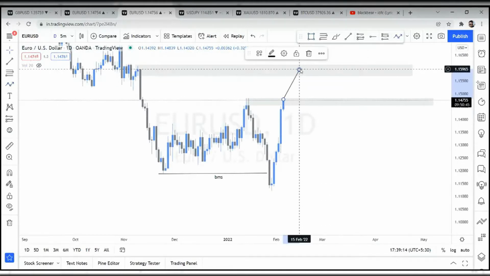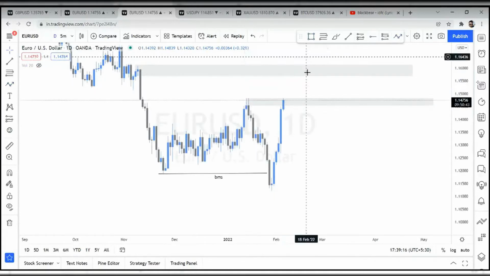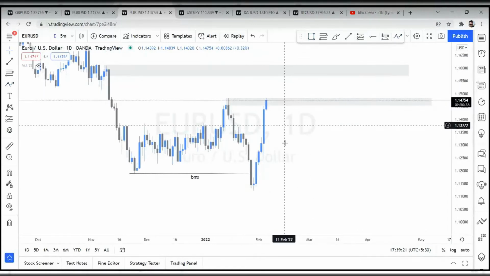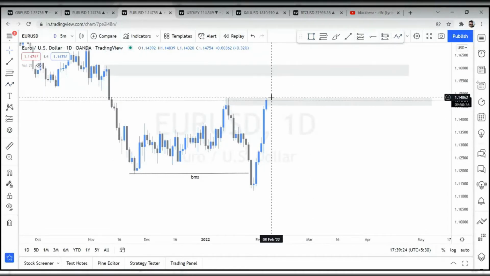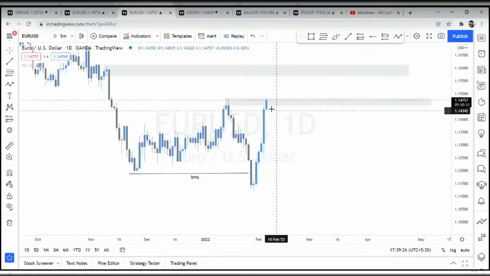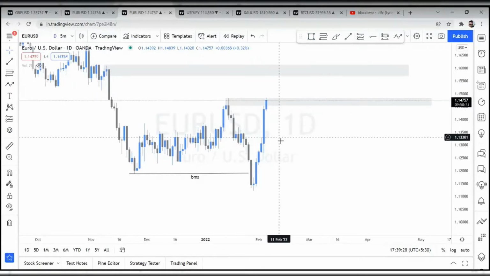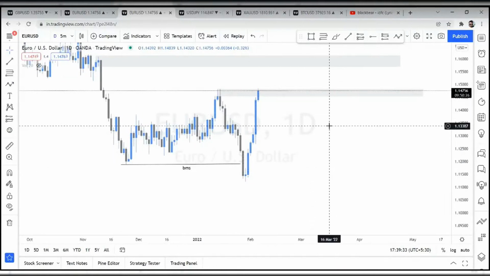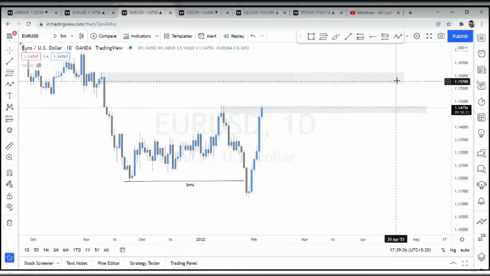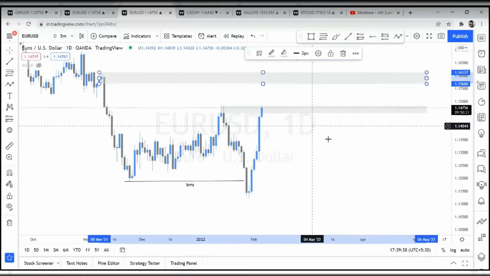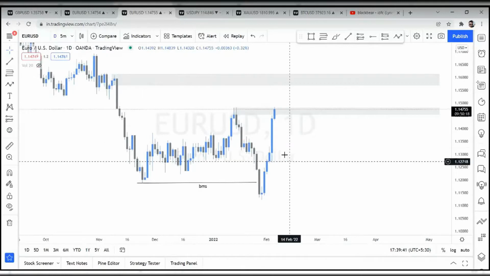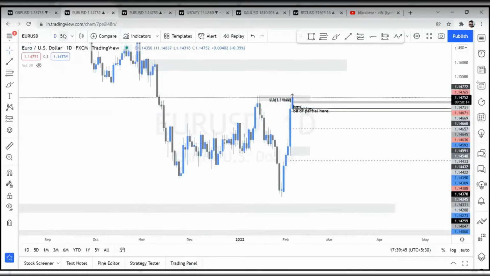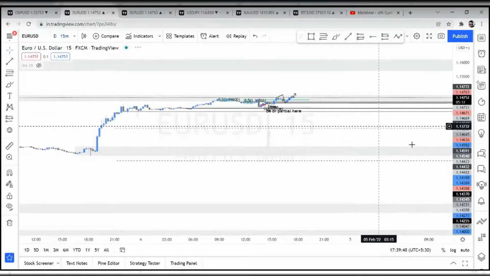And why I'm saying it is possible is because today is NFP, and you know, in NFP price can move crazy, 100 or 200 pips within a minute. So it's possible that it may move up to here, or it may move down. Even if it moves down, we can speculate certain buys today in NFP. All right, we'll discuss that a little bit later in the session. First, let me show you the trades that I took around here. So this is this area. Let's get down to the 15 minutes.